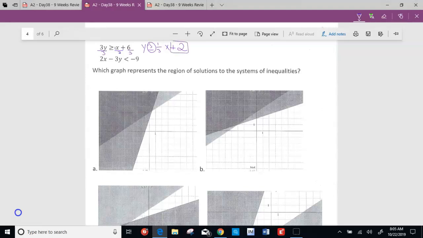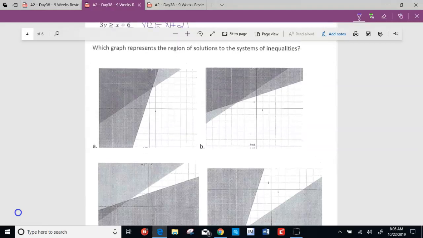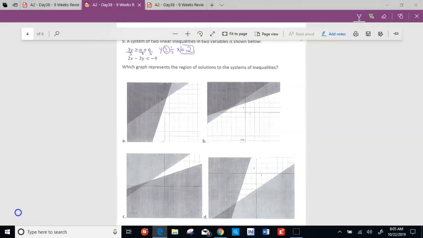If I look at my graphs, I'm looking for one that crosses at positive 2. From choice A, 1, 2, there is a graph there. Choice B, 1, 2, there's a graph with a line there. Choice C, 1, 2, there's a graph that has a y-intercept there. And choice D, 1, 2, nothing there. So this graph is out already. Next, I know I need to have a 1/3 slope. That means wherever it crosses the y-axis, it has to go up 1 square over 3 for the next part of the line to occur. This one does not seem to have it.